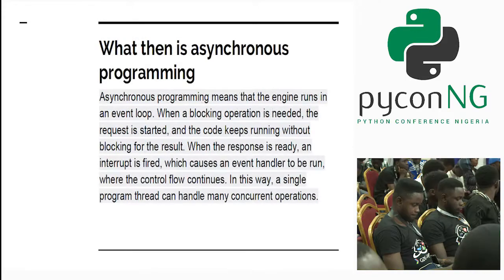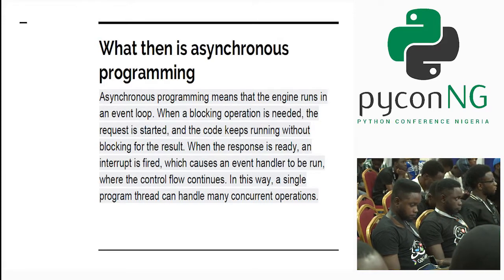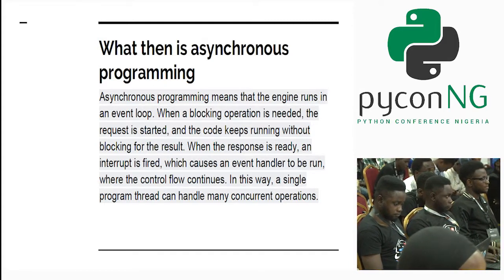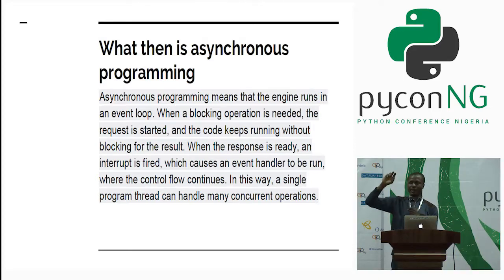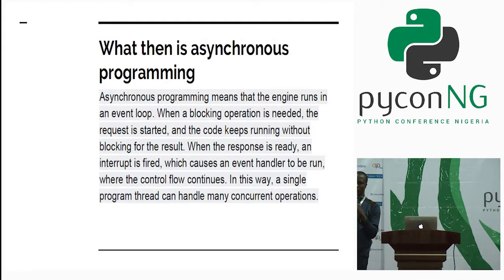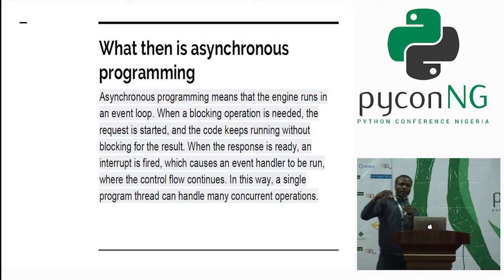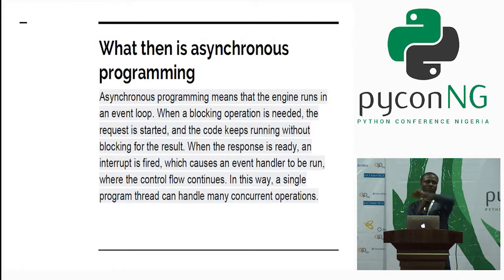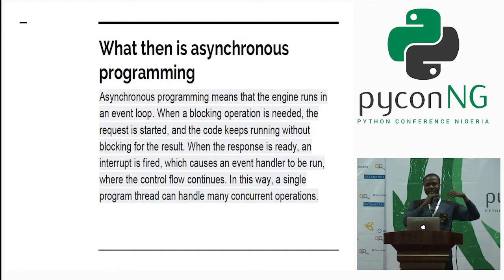Asynchronous, on the other hand, runs in an event loop. In this paradigm, if it hits a place that is going to block an operation, let's say I'm making a call to an external API, a network call, the program just skips that part. It will be waiting, so it goes to the next line and keeps running other parts of the code. Once the response comes back, an interrupt is fired, and the framework, or whatever language you're using, should be able to handle this, pick up the response, and then continue.